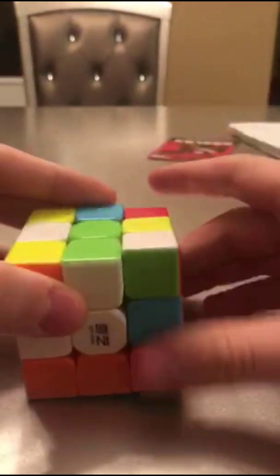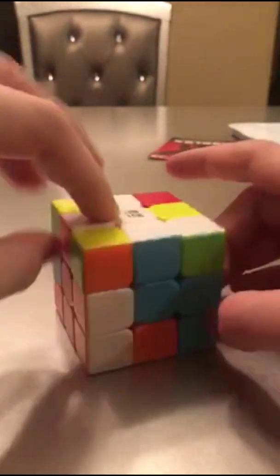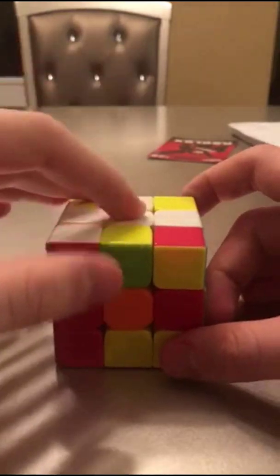So now it's down there. Now you want it here, so you bring this down, then you slide it in, and then put it back. So now these three pieces right here are all matched up. Now all we have left is white and orange. So let's find the white and orange. So it's right here.